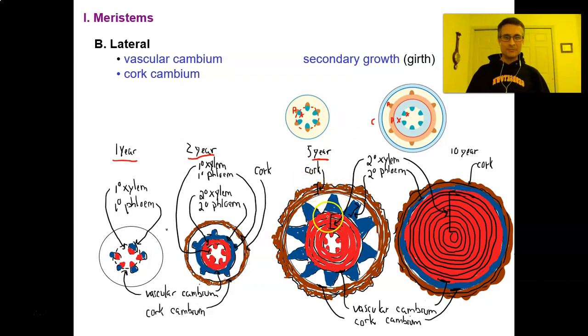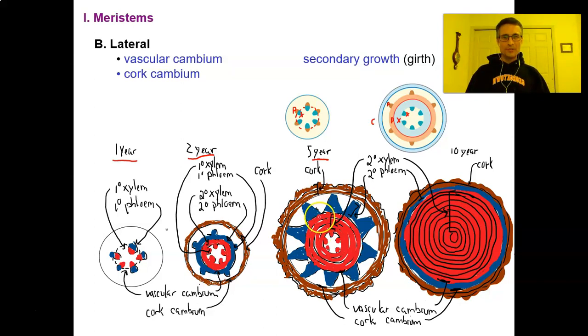If our youngest xylem is towards the outside, our youngest phloem is towards the inside. There is some cortex tissue right here, some ground tissue that's filling in between these pyramids of secondary phloem. And eventually this will disappear, but it's not quite gone a few years into development.